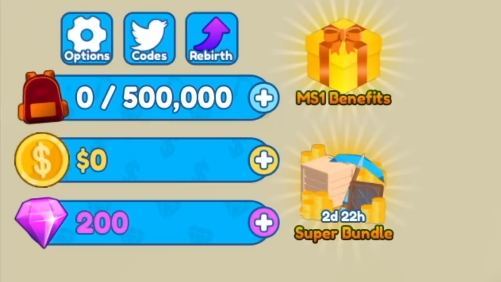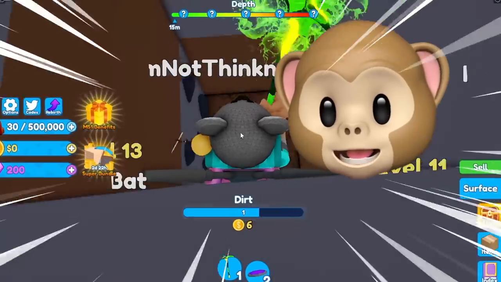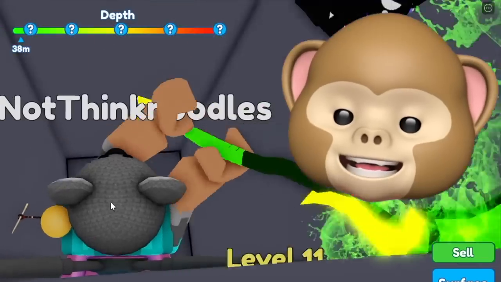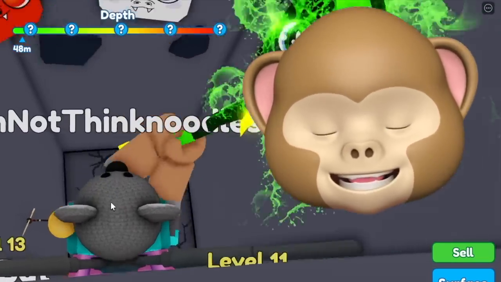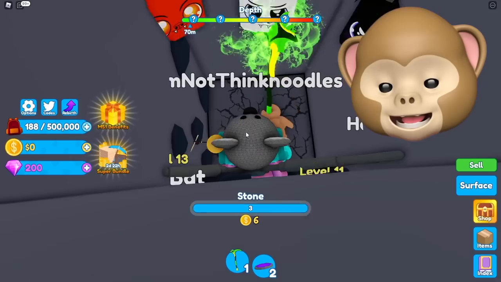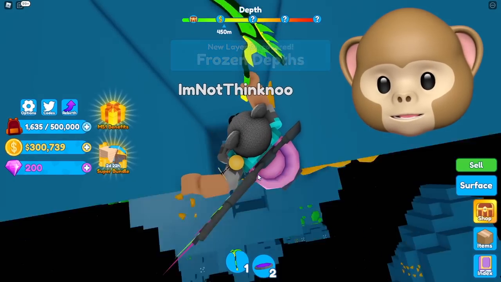Wait, what? Why does it say my backpack is 500,000? Is it a glitch? It totally glitches, you guys. That's not supposed to happen. So I rebirthed. I mean, yes, I'm supposed to keep my pickaxe, but the backpack it's supposed to take away and it totally didn't. Yeah, okay, now this is definitely mine.